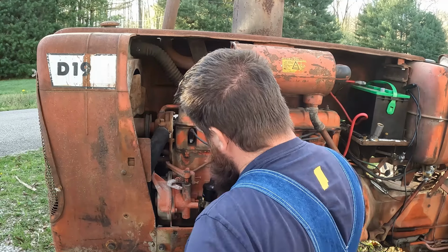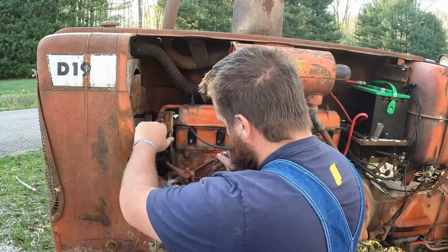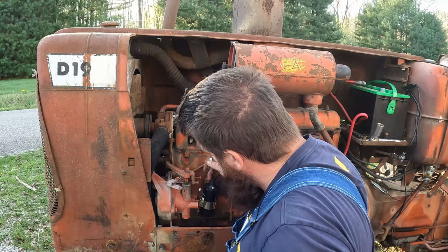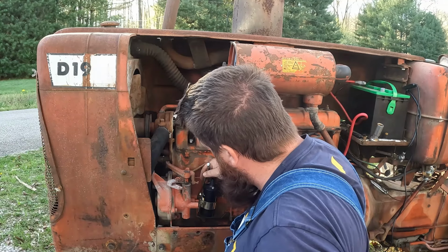I'd really like to hear this thing run, like, a lot. Not heard it run since we bought it. Or, I haven't heard it run.